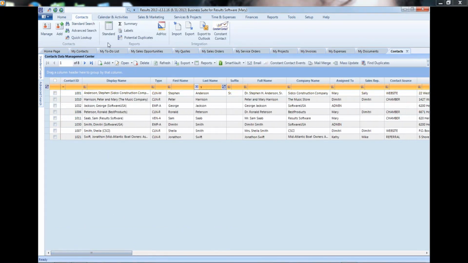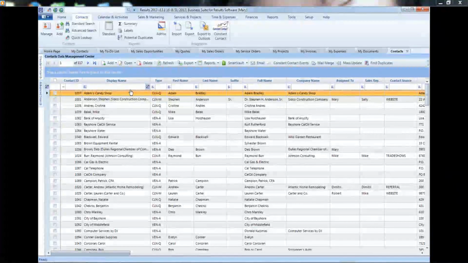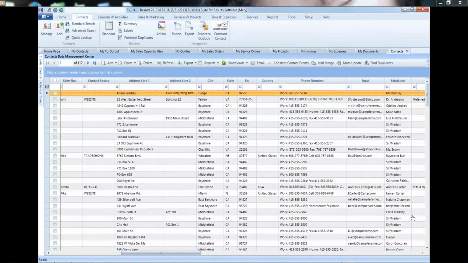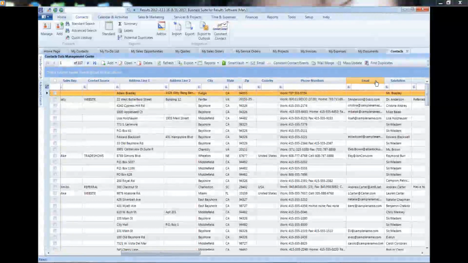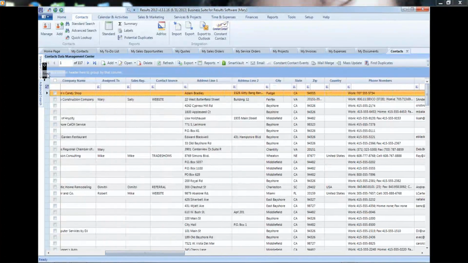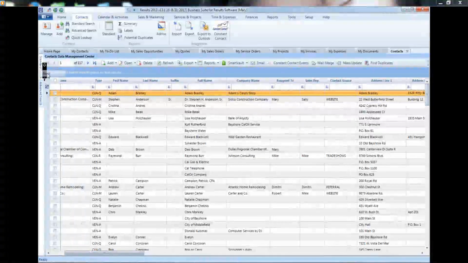You're able to cancel all of that search at any time and apply a different set of searches. You're able to restructure the columns the way they're stated. So if you, for example, work with an email address often, you'll notice that if you scroll to the right, the standard layout of a contact record in results is to have the email address to the right of the phone number. Let's say you want to always make sure that the email address is filled. So instead of leaving it to the right side where it's not always visible, you can move your data to exactly where you want it to be placed.